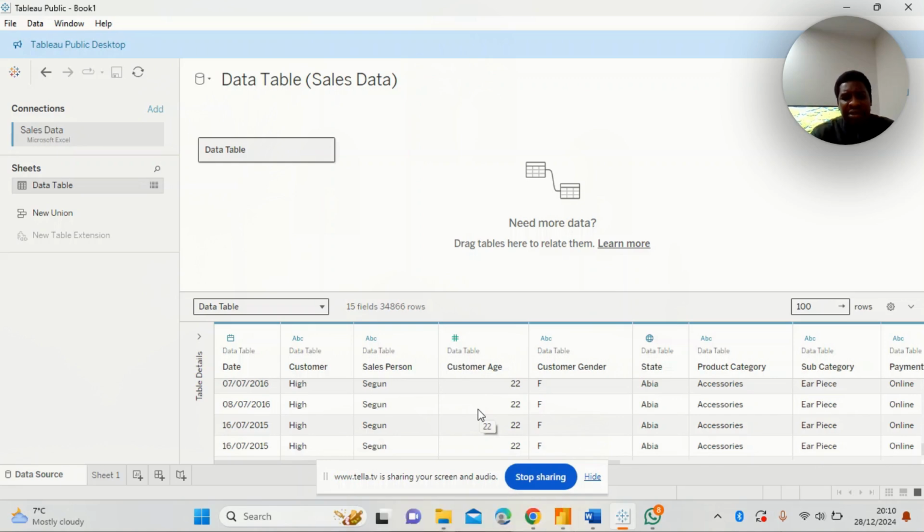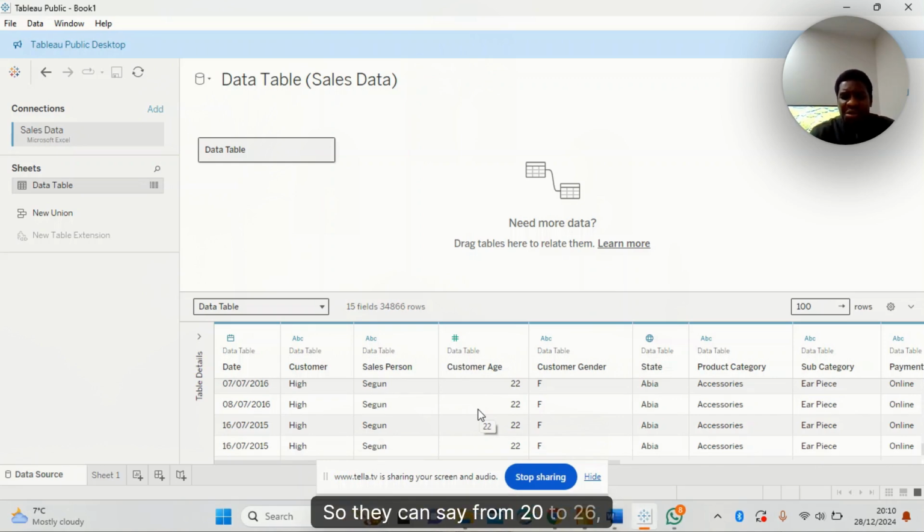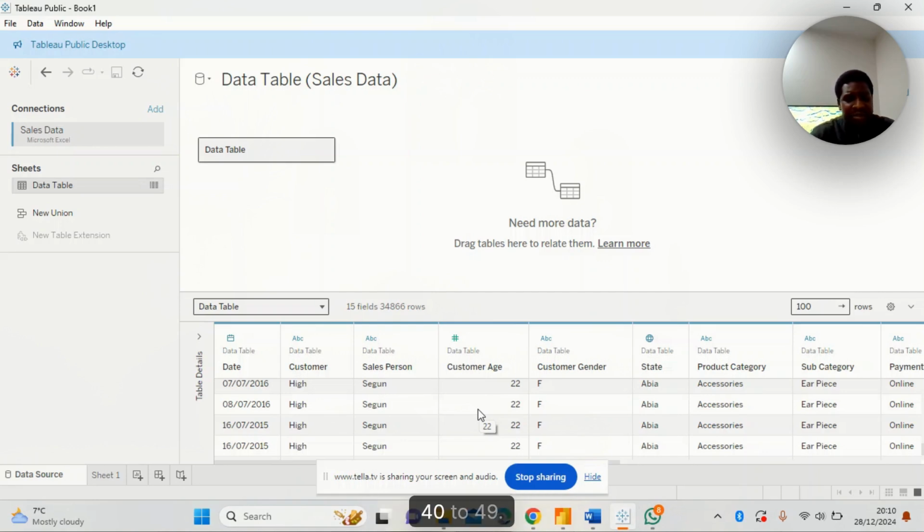It's always grouped. So they can say from 20 to 26, from age 30 to 39, 40 to 49. They will just put it like that. So if your age is within that age range, you just have to tick it, right?